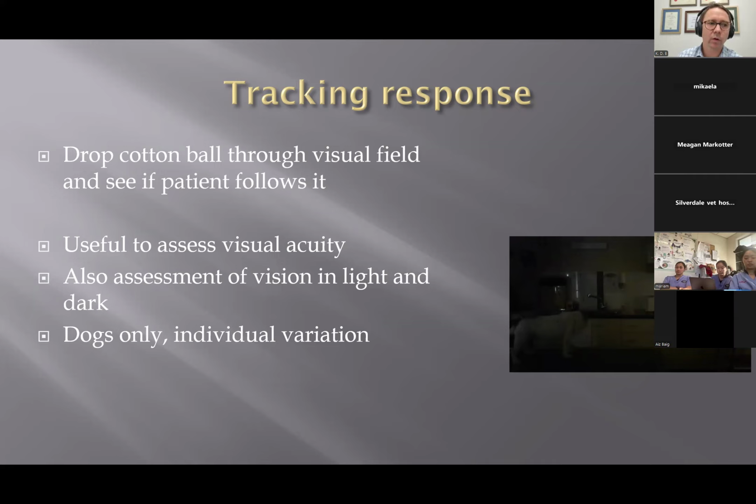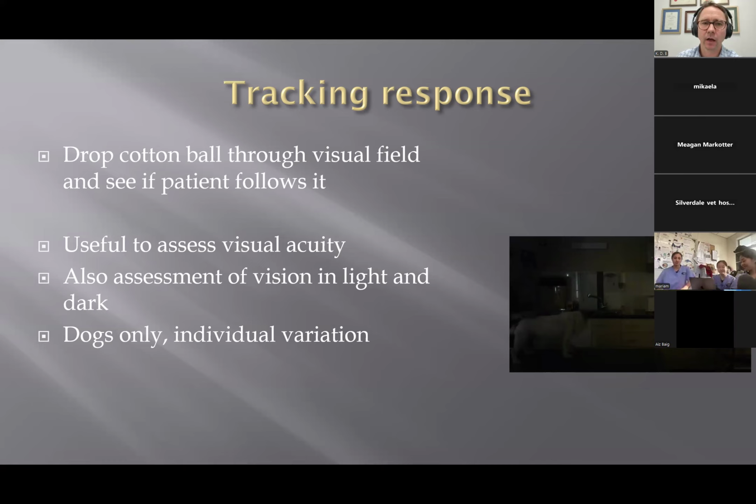How dim should the light be? Well, the way I think about it is that for dogs, their eyes are set up to be more effective at having functional vision in darker lighting than us, right? They're designed to hunt in dim lighting, dawn and dusk, and also their eyes are better set up to detect movement than ours. And so my thought is that if the room is very dark, but I can still see the thing moving, then that dog should definitely be able to see it moving. Obviously, you can't have the room so dark you can't see the dog because then you can't test it. But generally, you want the room quite dark.